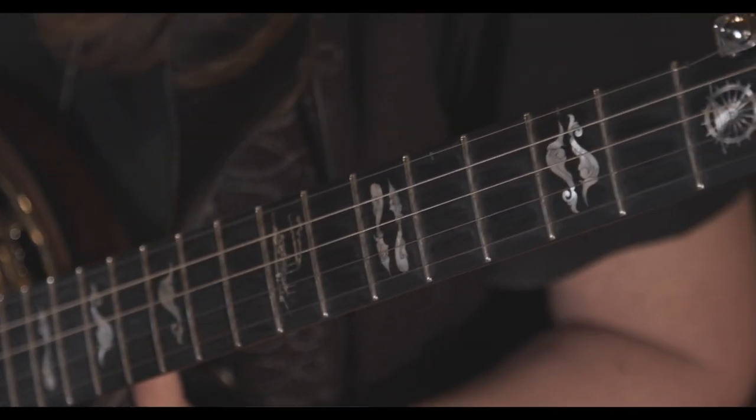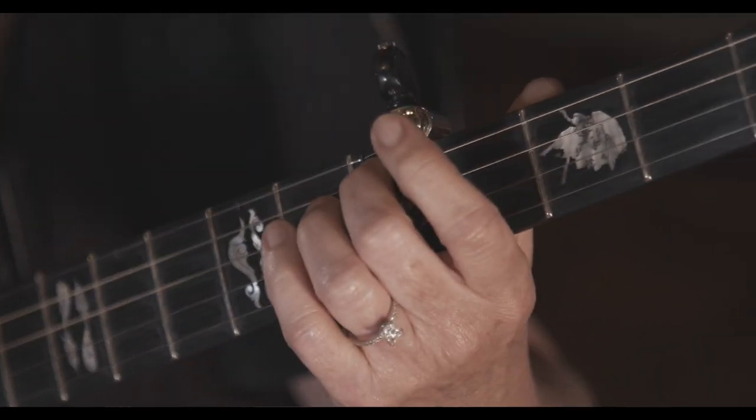Like I said, this is my Deering Julia Belle banjo, and it's an instrument that I developed in collaboration with Deering and really in tribute to John Hartford, both his music and his artistic spirit. In fact, the instrument features his artwork as inlay patterns on the neck. One thing I love about this instrument is that you can tune it low. Right now it's tuned to an open E chord, and that means that you can still play your G licks, but now you're in the key of E.